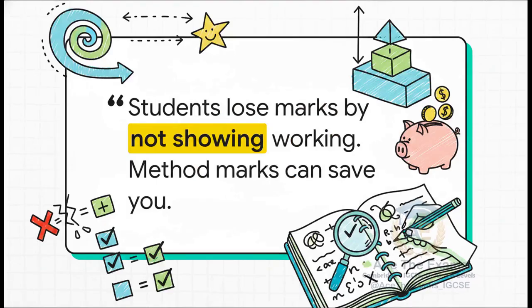Which brings us to the final approach, a safe touchdown sequence. The most crucial point of this entire simulation is summarized perfectly by this final vital alert direct from the examiners themselves. Quote, students lose marks by not showing working. Even if your final answer is wrong, method marks can save you. I cannot stress this enough. Team, do not, under any circumstances, do complex logarithmic transformations in your head. Put absolutely everything on the paper.